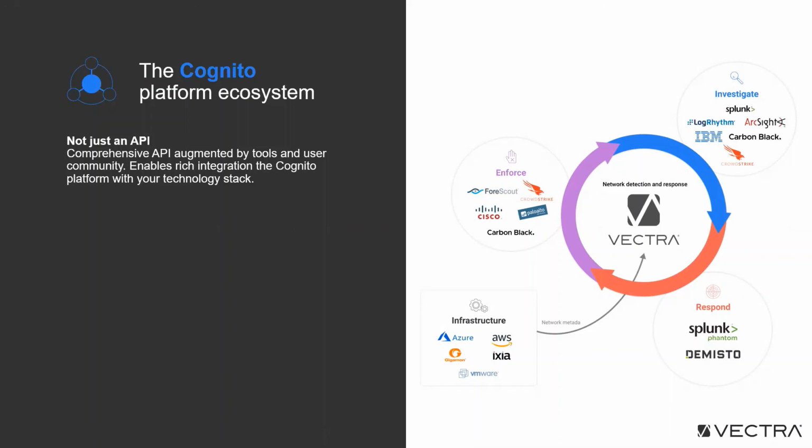So there are already some pre-built integrations with leading endpoint detection and response products such as CrowdStrike or Carbon Black. It also integrates with the top SIEMs such as Splunk, QRadar, LogRhythm, ArcSight, all that good stuff. And they do provide a rich API, so if you had the means available, you could enable your own integrations as you wanted. So it's not just designed to replace everything you've got already, it's designed to enhance it if necessary.